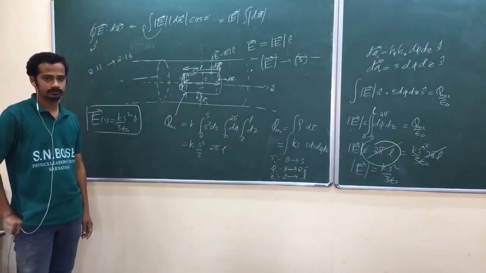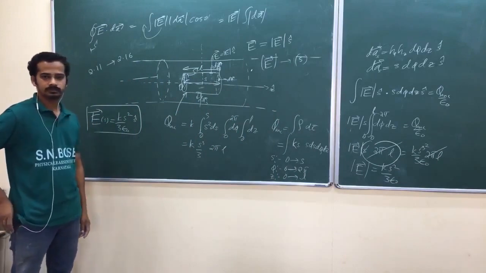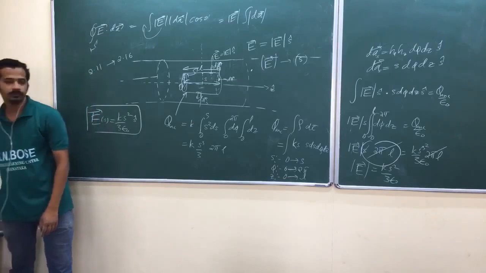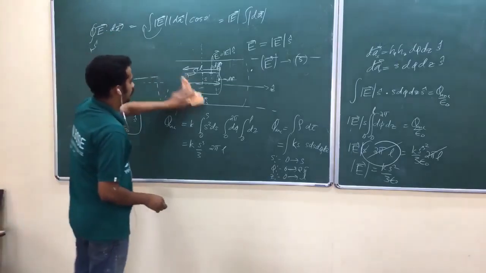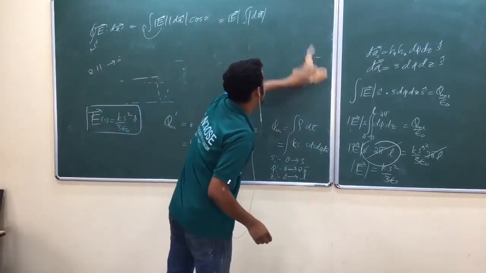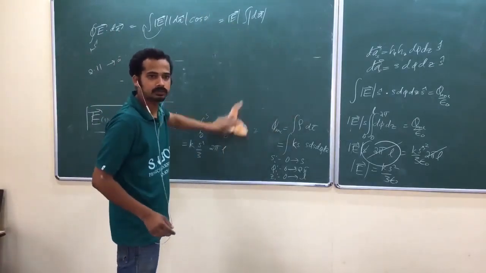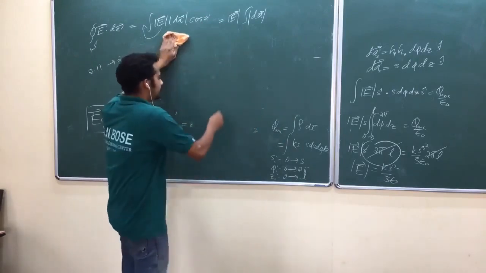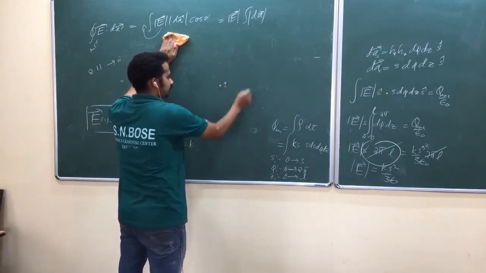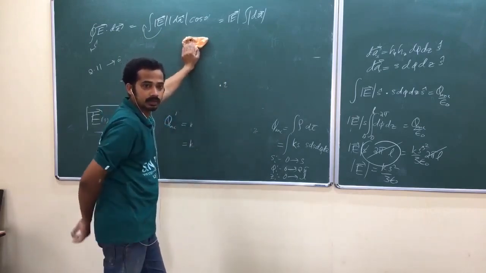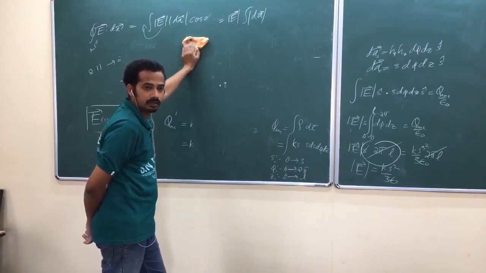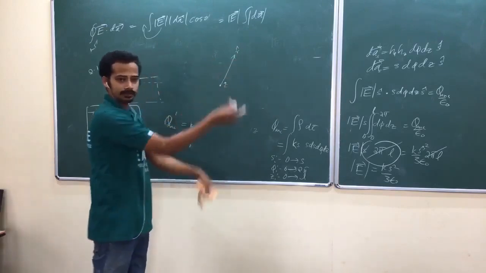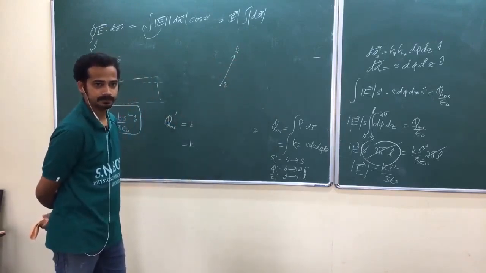If it's a point charge, it will produce electric field in all directions. Wait a second. If you have a point charge, one thing is you better not to go for Gauss law. Coulomb's law is the one direct way of writing the electric field. Even if you want to go for Gauss law, take one spherical surface and apply that. Point charge will produce electric field in all directions, all the r cap direction. That's what you are saying. All direction.